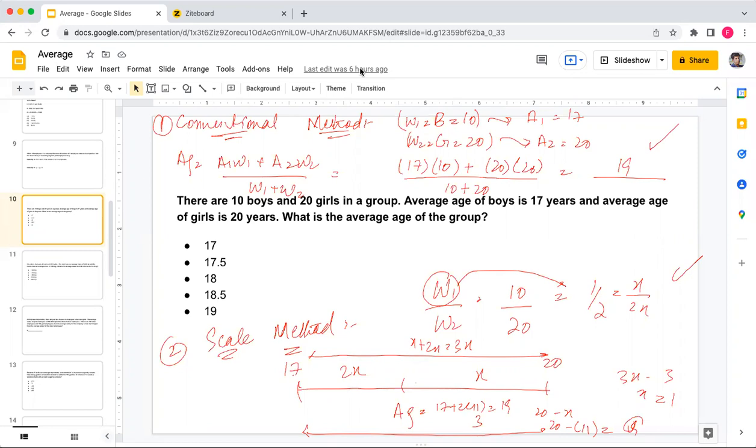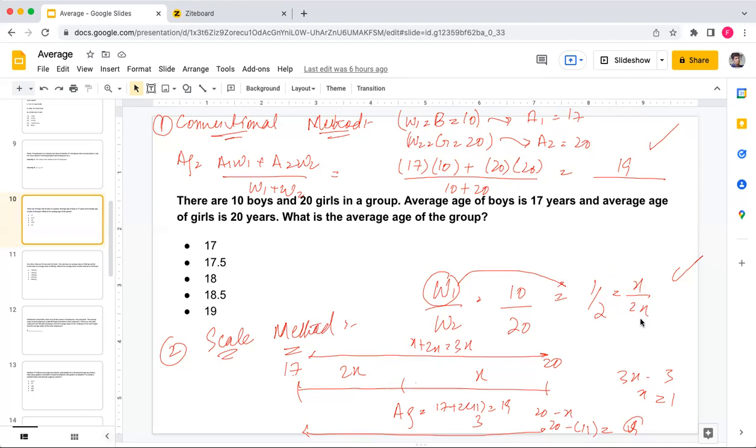This method actually is easier than the conventional way, but I didn't get the part where we get the x in the ratio, x beside W1 and 2x beside W2. Then what actually happened? I didn't get it from there. You got till this thing, right? Yes. Can you repeat once? This is actually a ratio, right? Yes, I got that.